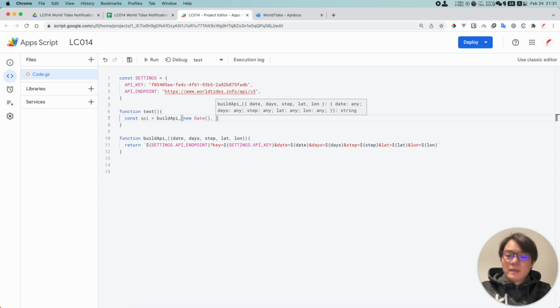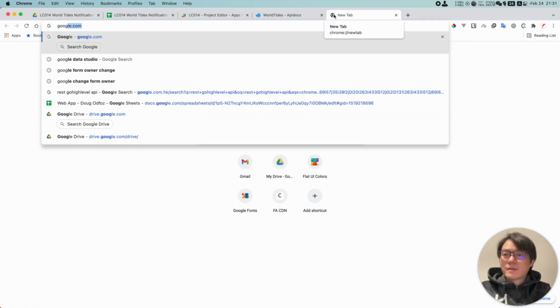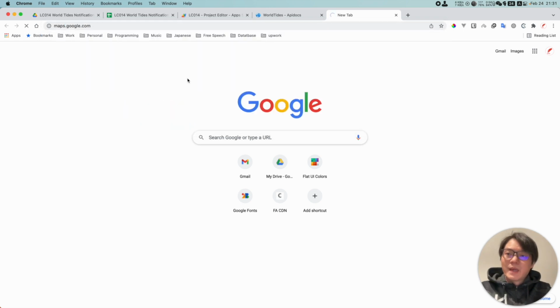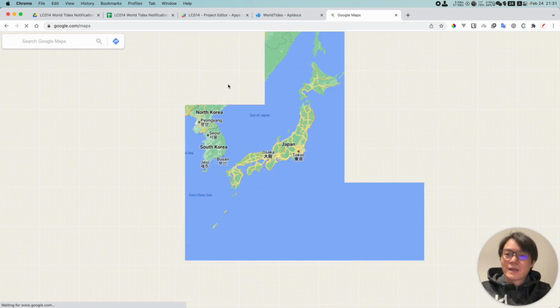is going to be, let's say 7 days for a week, and the step is going to be, so 1 hour is going to be 60, right? Which makes it 3600 like this, and the longitude is going to be the, so we can open the Google Maps. So you can pick anywhere in the world, right?